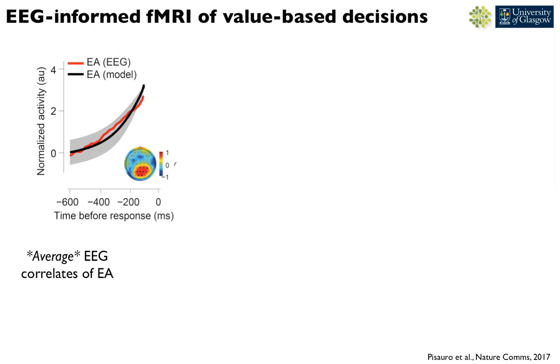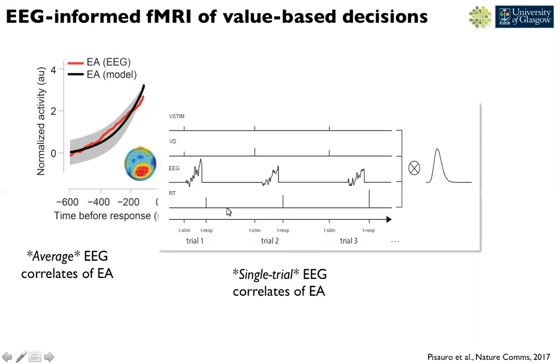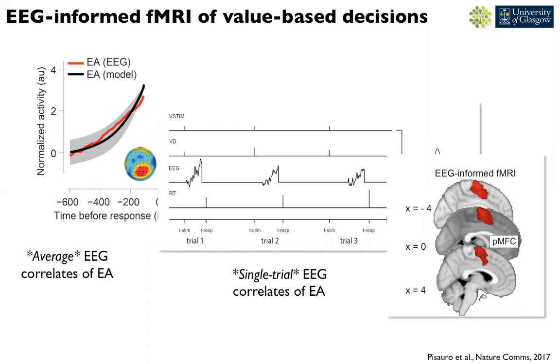And once we've done that, we could then design an EEG-informed fMRI analysis, where we would then throw in a parametric EEG predictor that was modulated on individual trials by the actual trial-by-trial, endogenous variability in the decision dynamics. And we've included other potentially confounding regressors like the value difference and reaction time to regress that out. And when we've done that, we found a region in the posterior portion of the middle frontal cortex, in fact, SMA extending down to mid-cingulate cortex, as being uniquely correlated with our EEG regressor.